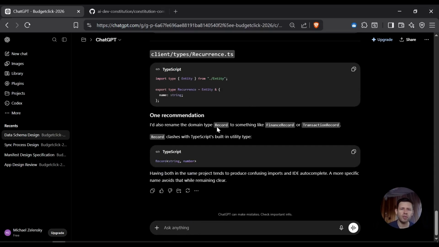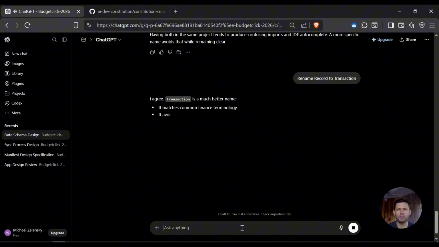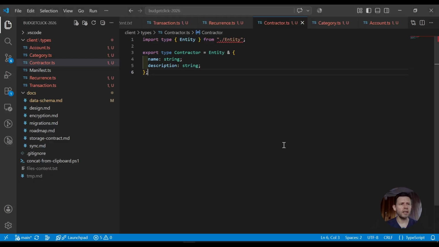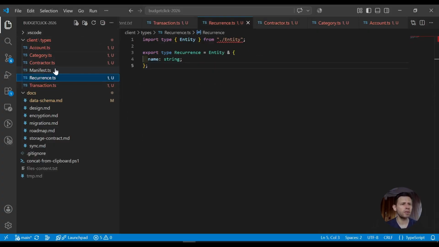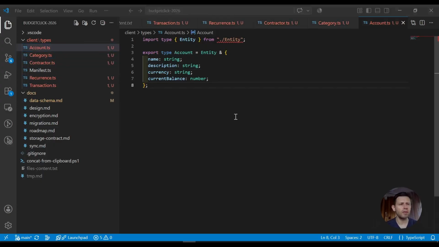Okay, one recommendation: record should be renamed. Well, rename record to transaction. Okay, so I have created all those files: transaction, recurrence, contractor, category, account.